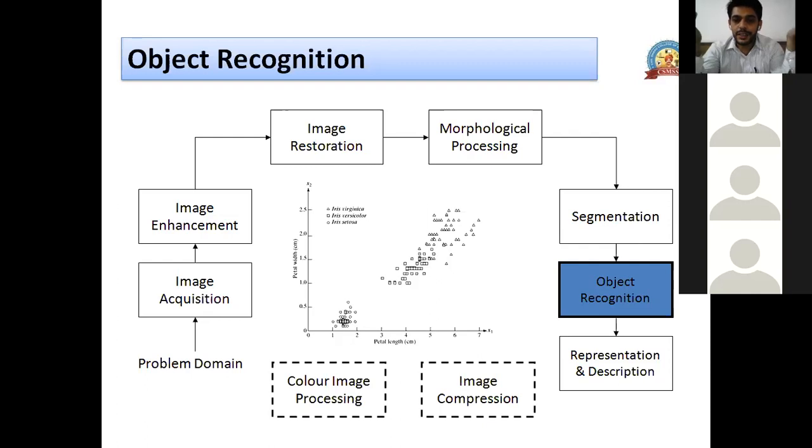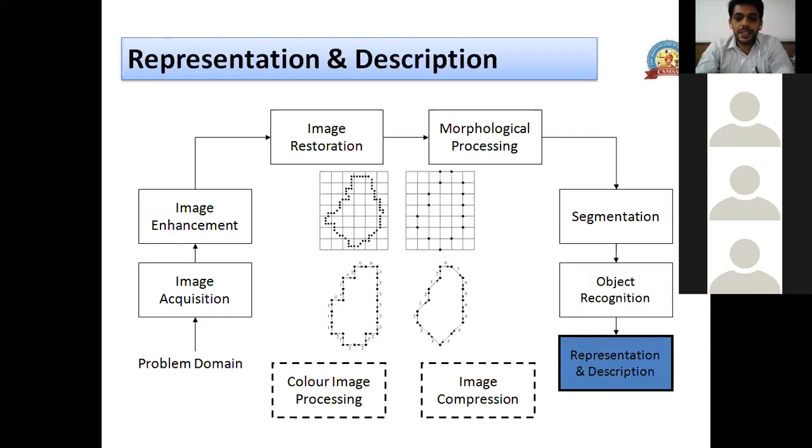So at present the face recognition techniques are that much advanced. In that, these particular techniques are used. The features are the distance between the ears, the length of the eyes, the distance between the eyes, the length of the nose, and all those things. Okay. So once we get those features, the object is recognized, that is, the object is identified, and the name is given to it accordingly. And then the last thing is representation and description.